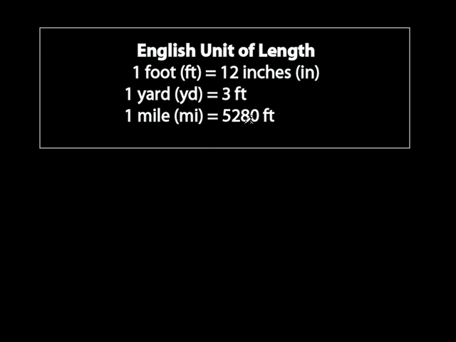What's up with that? Wasn't it a lot easier when we did powers of 10, when we just had to move decimals over? But now we got these crazy ugly numbers. That's why the English system should be outlawed in the United States. Well, I don't know if it should be outlawed, but I think we should use the metric system a little bit more. All right, let's do an example.